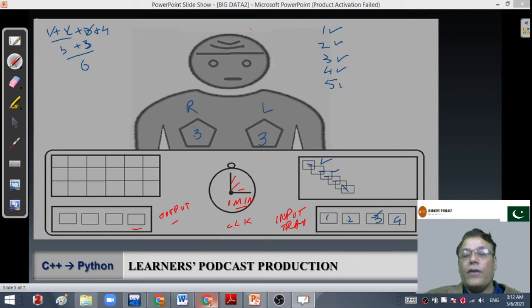In instruction number 5, the cycle will start again, and you will pick the fifth card. On the fifth card it is written: add these two numbers and put the result into the left pocket again. So this time you are going to put the result of these two numbers. After that, the next card would be card number 6. In this, you will find: pick the next number and put it into the right pocket, and that is going to be the 4 in this case. This one plus 4, and then add these two numbers.